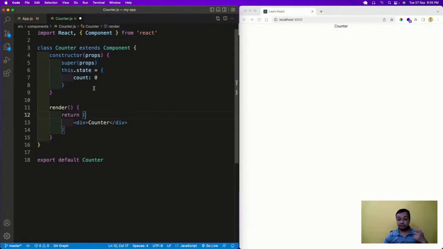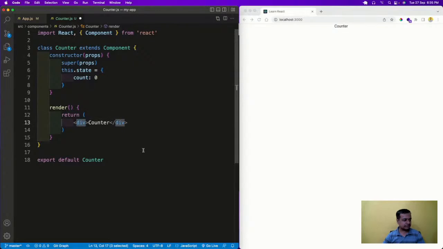So what is this keyword? I'm not going to deep dive into this keyword. This keyword is a very complicated topic in JavaScript. In fact, a whole book is there on this keyword, and we don't want to go that deep in JavaScript to know React to start our project. So what is this dot state? Why are we taking this dot state? And state is a keyword.